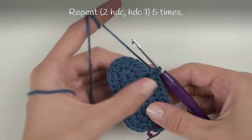Take a darker shade of yarn and slip stitch all the way around the upper part of the strap. Make a few stitches in the buttonhole and continue crocheting slip stitches on the lower part of the strap.